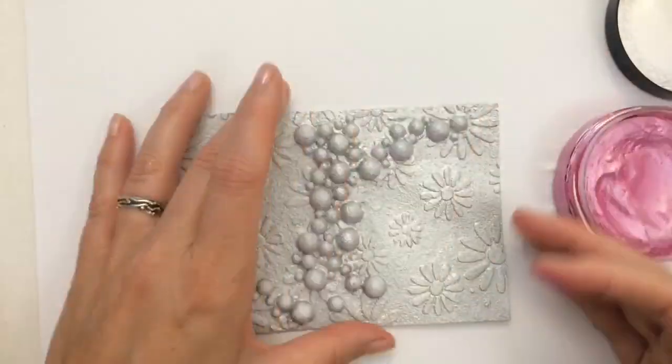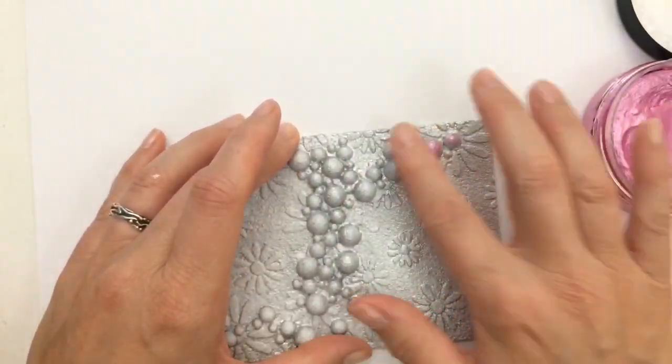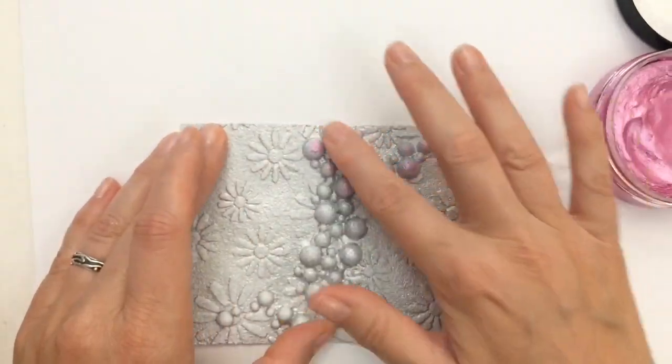Now I want the pearls to pop out a bit more, so I add some inka gold with my finger. This way I have more control than with a sponge.